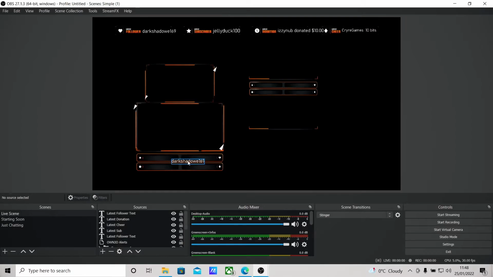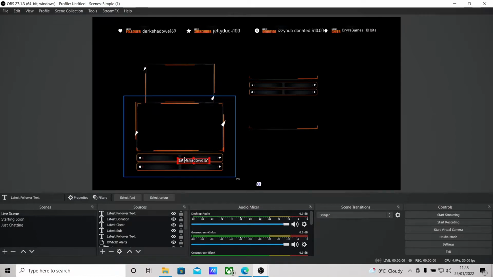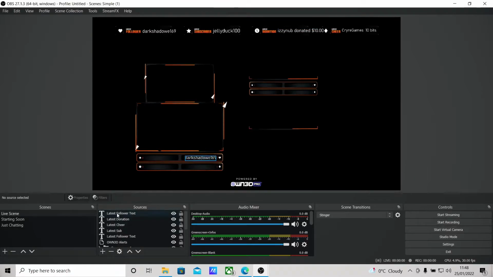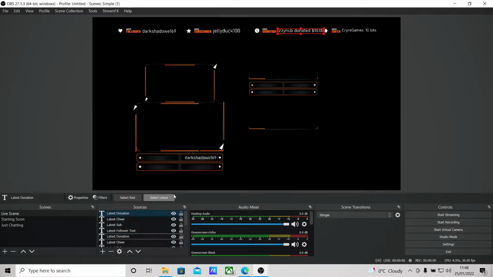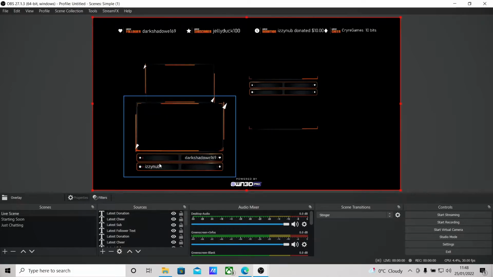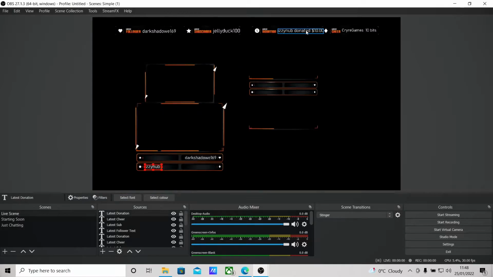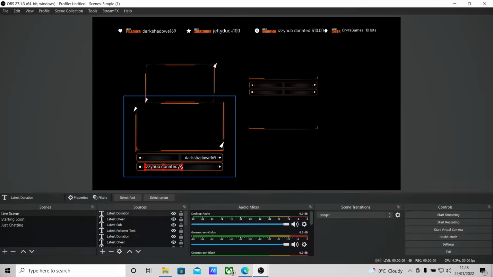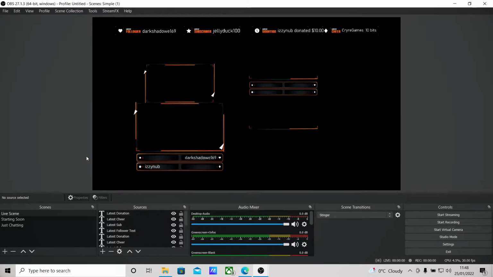So I'm actually, in a second, I'm going to make a group for these. But let's move all of the texts down first, and then we will make a group for them. Because then if you move them, they all move together, and it's a lot easier. Latest donation is the $, so that's going to be bottom left here. I'm just going to alt the side of that and just put Izzy Nub with the latest donation. We don't need the amount for now. That's fine. And you see when I altered that, it didn't actually crop the original. So if you do alt crop, so I'm holding the alt button now and going in from the sides, it doesn't crop the original, which is very, very useful.